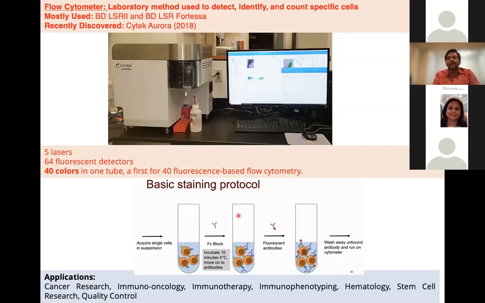And for all the students, I would like to say, if you want to go for a research scientist job after your master's, this is a very good tool to learn about, because maybe soon this machine will be in India, and most of the companies will be hiring staff, junior scientists, and senior scientists to handle this sophisticated instrument, because it has multiple colors and takes a lot of compensation time. Flow cytometry is very popular in different fields like cancer research, immuno-oncology, immunophenotyping, hematology, and various quality control as per the SOPs set by the companies.